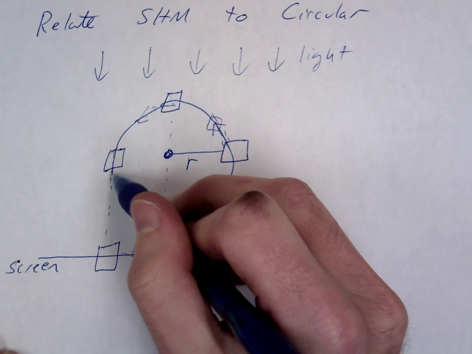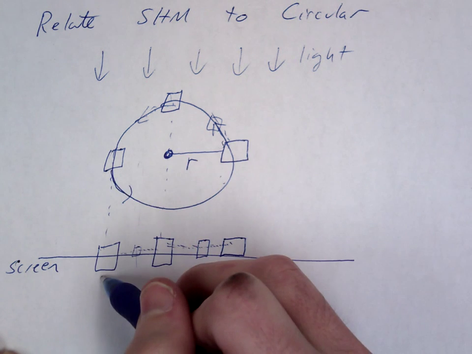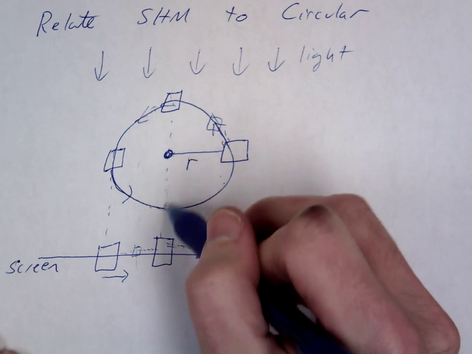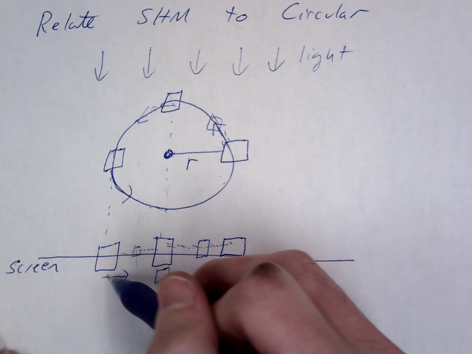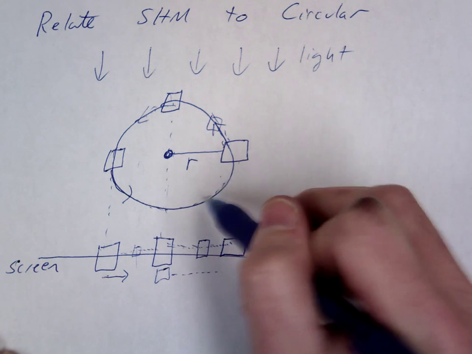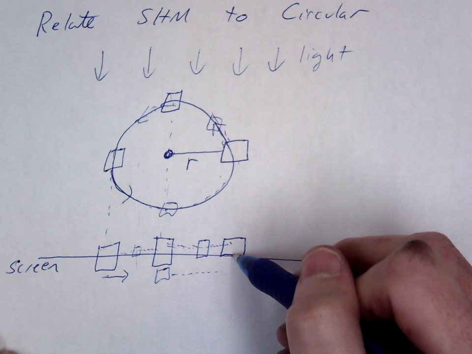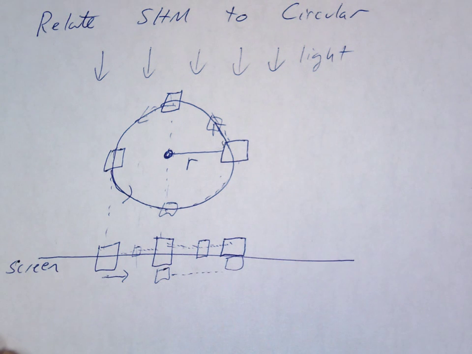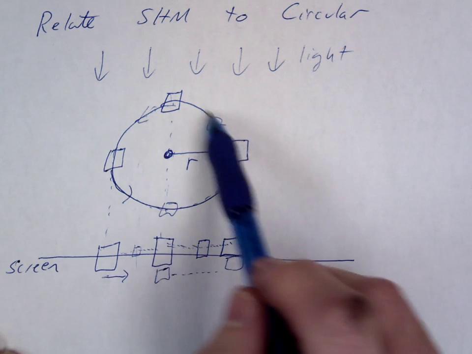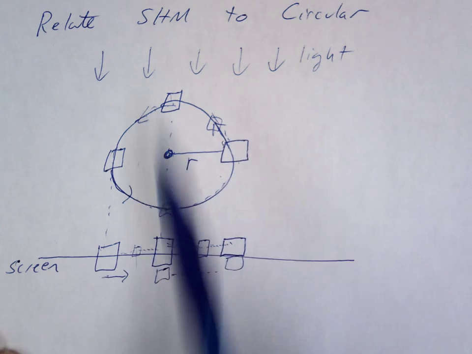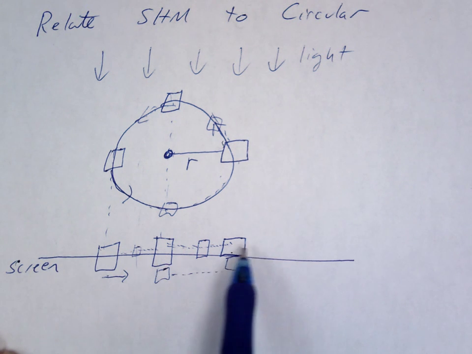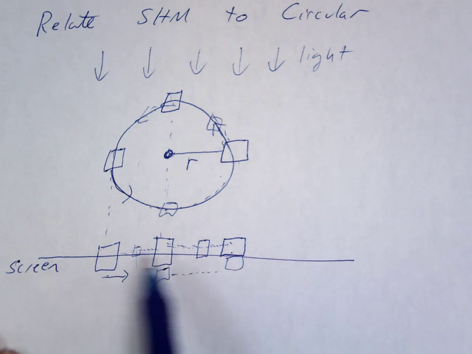Okay, and then it's going to keep moving in this direction, and now it's going to go back this way. Right? When it's right here, it's going to be right here again, and so forth until we get to the end. So it'll be right here. In other words, if we could watch this going in a circle, what we would see here is this object going back and forth and back and forth.